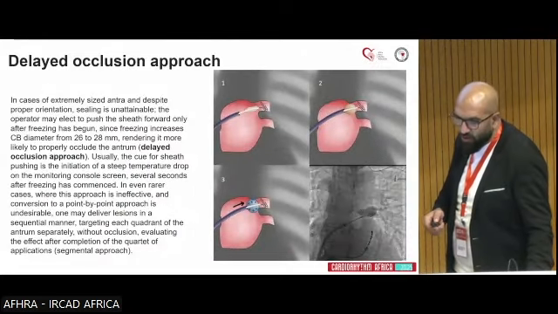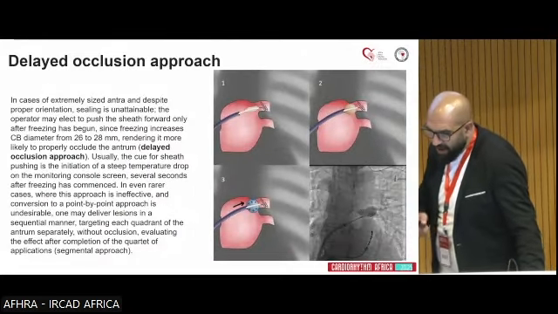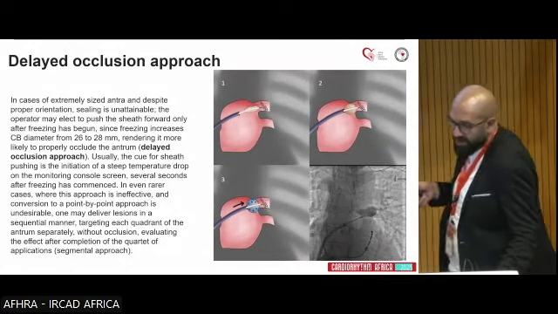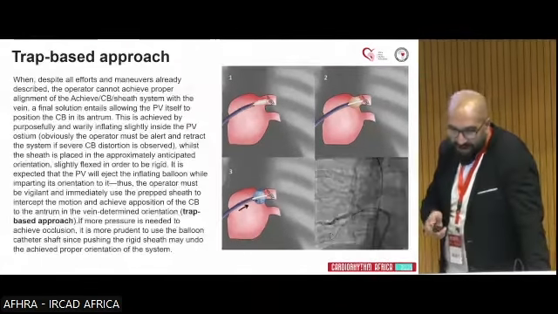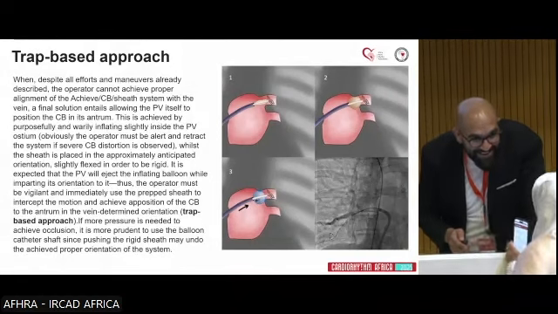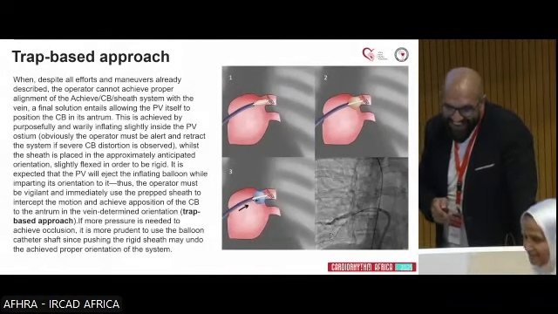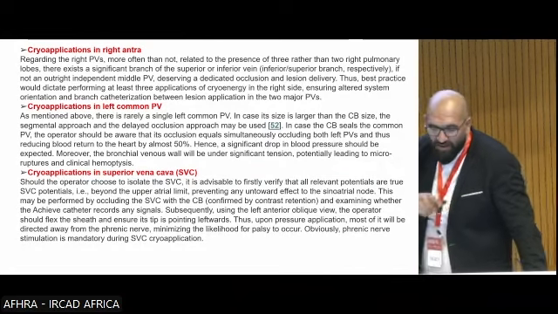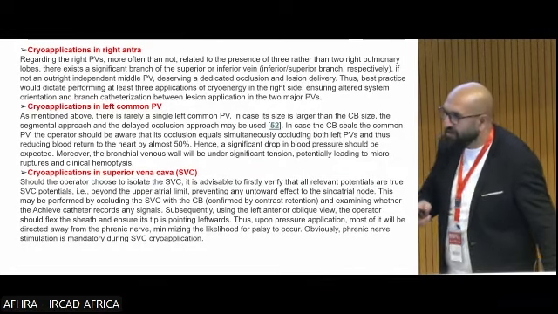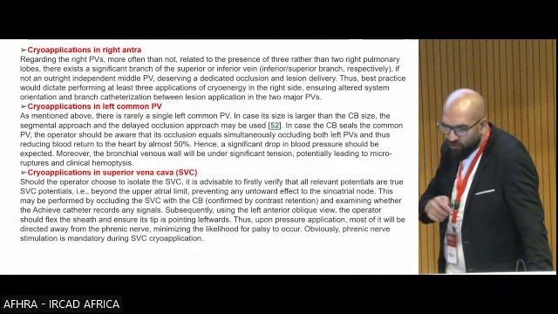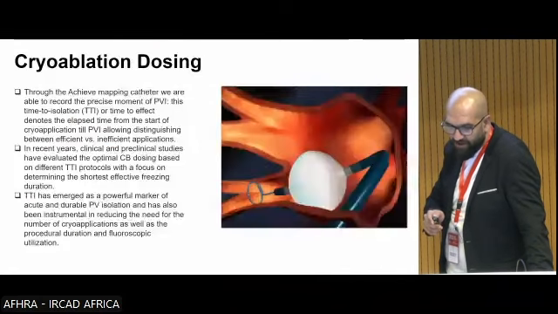And the delayed occlusion approach. After we engage the vein, we then advance the sheath inside in front of the balloon. And the last approach is the trap-based approach. And there is some cryoablation we can do also in the superior vena cava, but we are not used to doing this, only in very few patients.